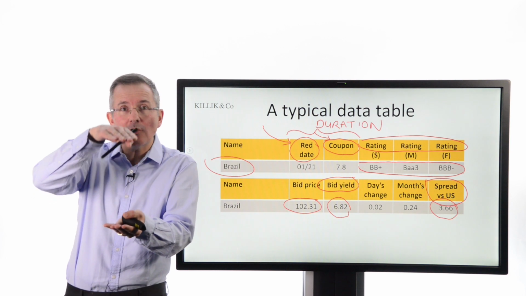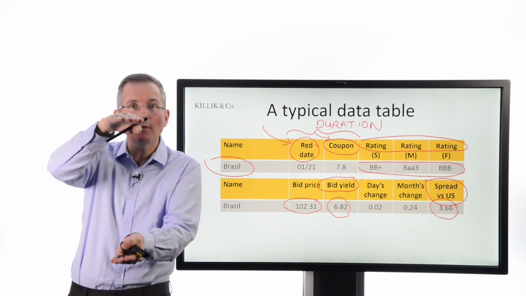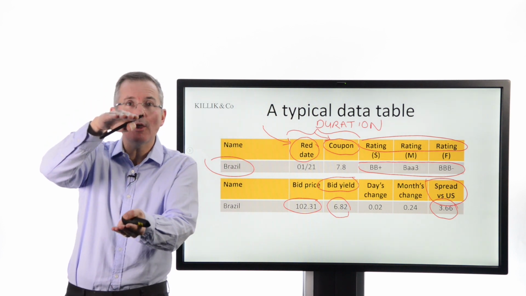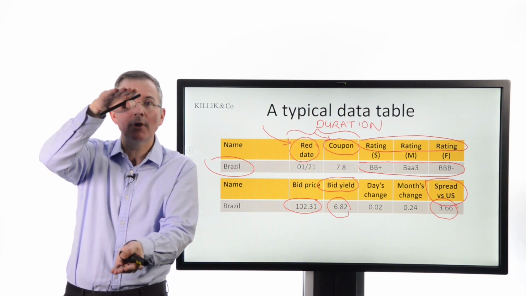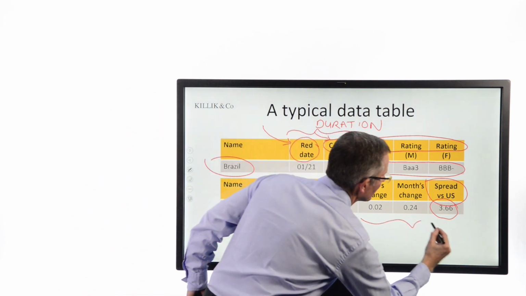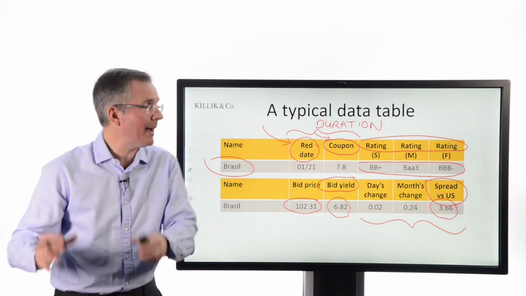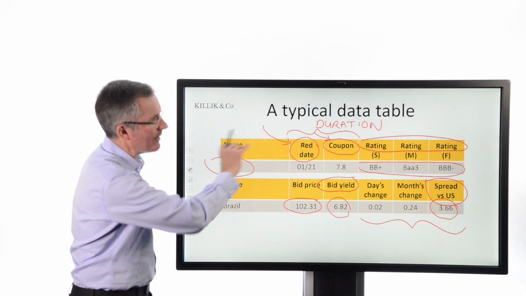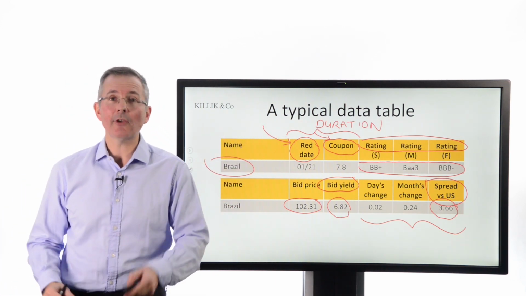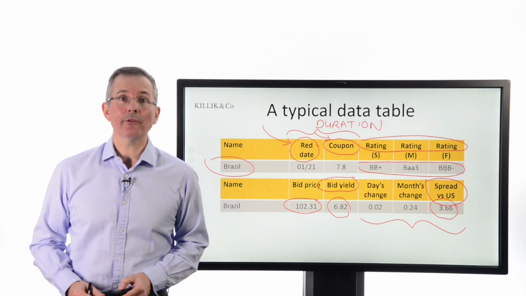And it's worth watching not just the absolute level of that gap, but how it's changing. Is it widening over time, or is it narrowing over time? More risk, less risk. All right, so these columns are quite useful to the kind of investor that likes to make that kind of risk assessment. So you can see loads of information contained in a relatively straightforward looking table, easy for me to say, about this bond and some of its key risks.